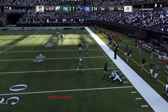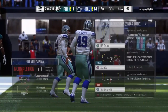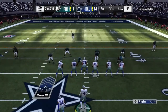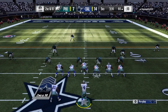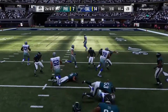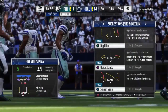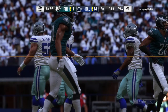Flushed out right. And he'll be hit as he releases it, and that'll fall incomplete. Oh, that's got to frustrate him a little bit because they nearly got to him there, and it would have been the first sack of the game. Instead, they're able to influence the release, and they did force the incomplete pass. They'll run it now out of the gun. And he was able to shed the tackle, but the reserves come in for the stop. Give him 5 on the carry there, and it'll set up a 3rd down.